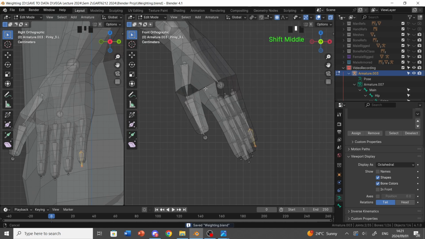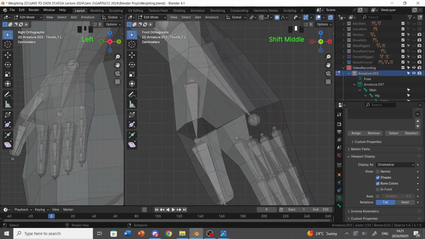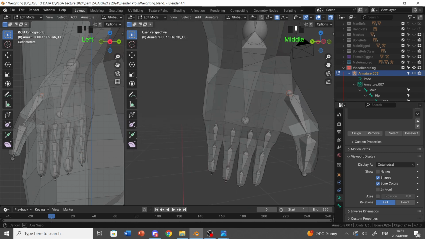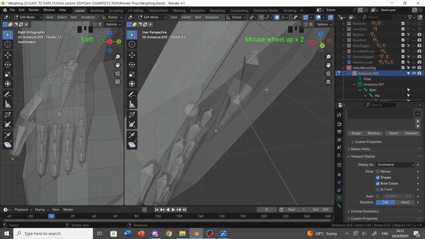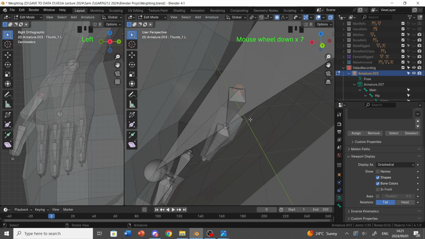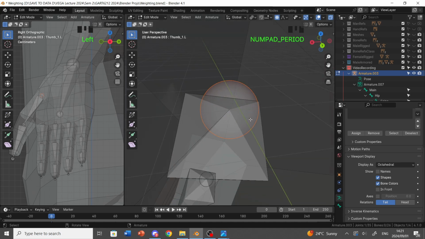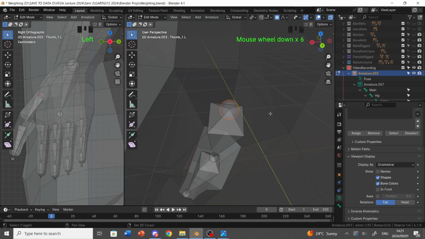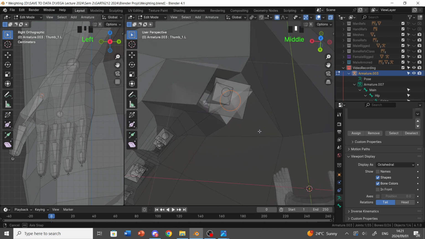You can always move these bones a little bit more to make sure that they take up some flesh. How I've got this set up right now looks to be okay. If you want to zoom in on a bone, you can always click on it and press the full stop button on your numpad.